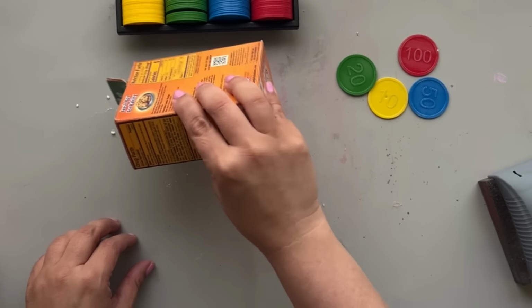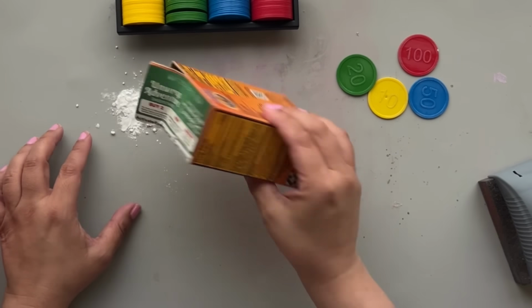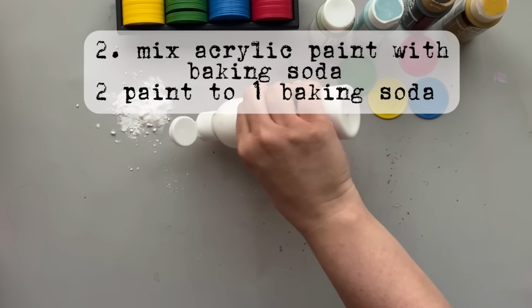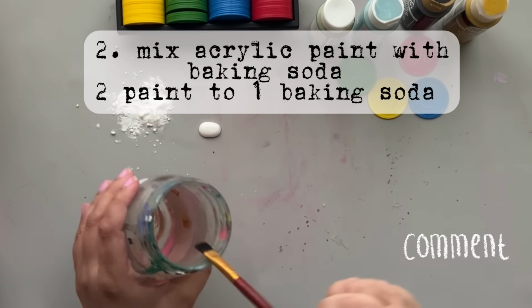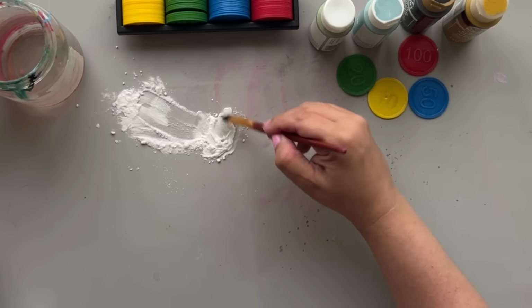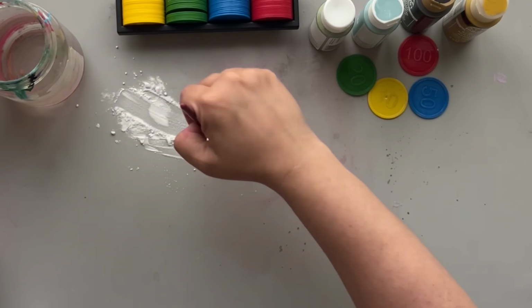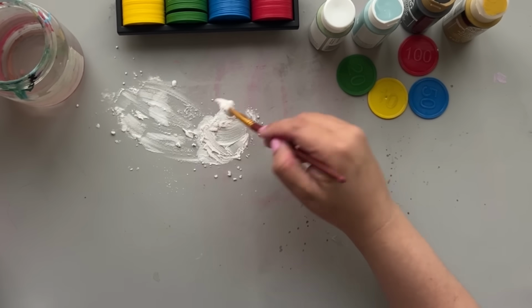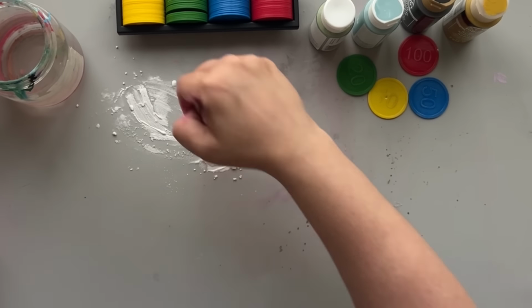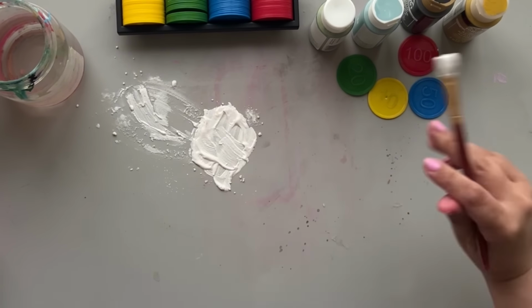My secret weapon today is going to be some baking soda, which I'm going to lay into several piles on my desk so that I can mix with my acrylic paints. And I'm just eyeballing for texture. You're going to see that the first mixture that I make here with this white Dollar Tree paint comes out a little too thick, and you can see it in the end.